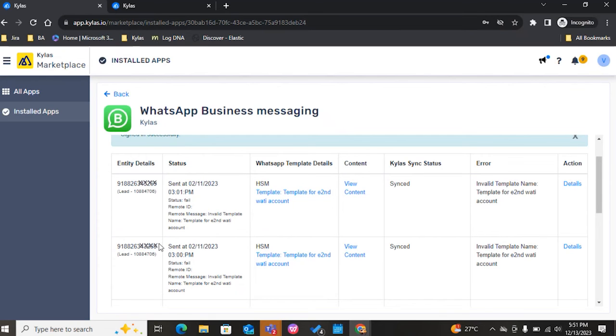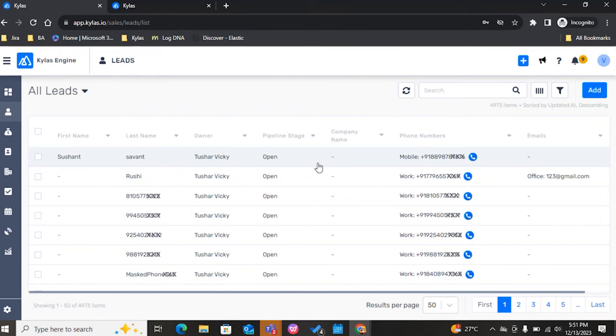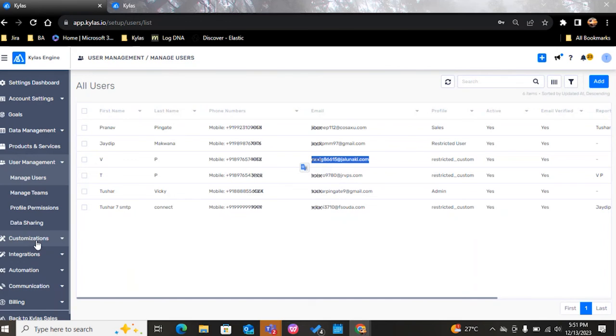So this way you can restrict any users from accessing this phone number, or you can give access to any user to access your customer's phone number. This is not only for the marketplace or core Kylas application, but for any customer accessing this phone number via API. So this is again the admin profile. I will again turn on the masking.